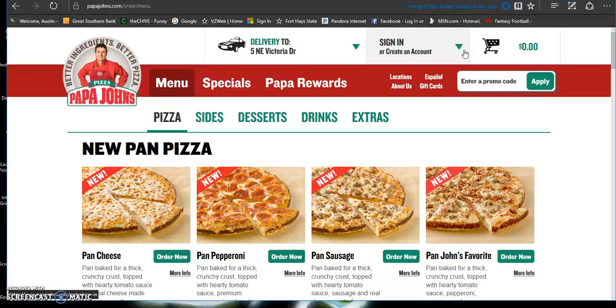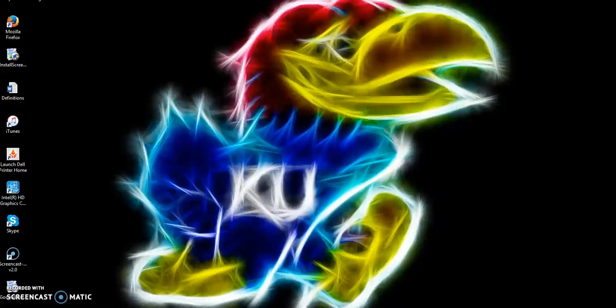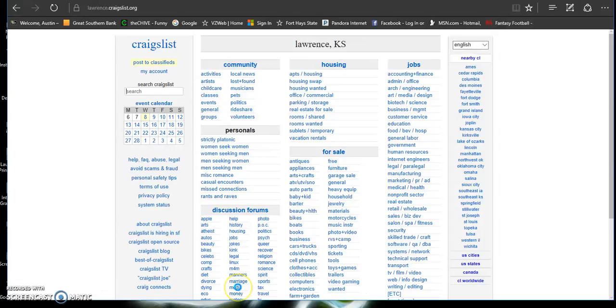And that is my second interface. For my third interface, we are going to go to Craigslist. Now, Craigslist is definitely not flashy. Not a lot of buttons, not a lot of drop downs, not a lot of frill, I guess you could say. It's pretty much a no nonsense website. That doesn't mean it's hard to use.